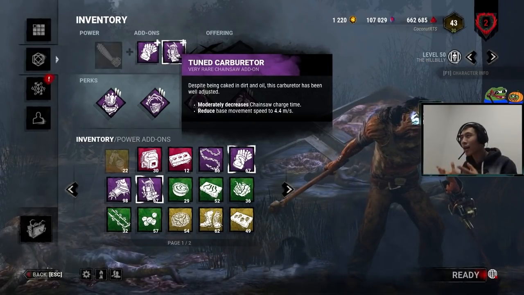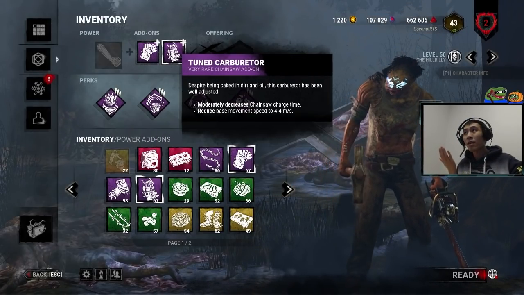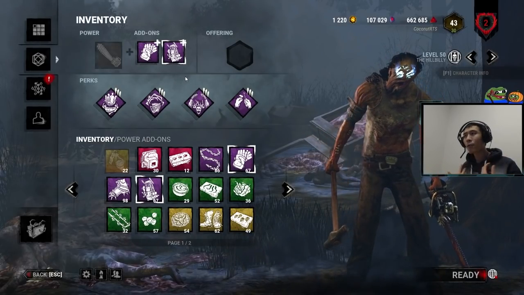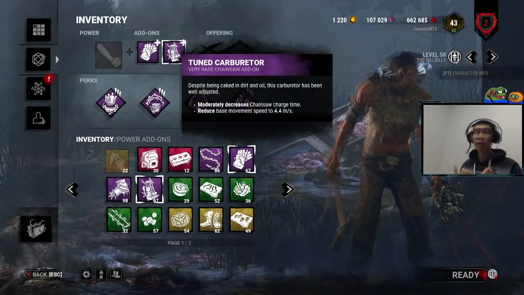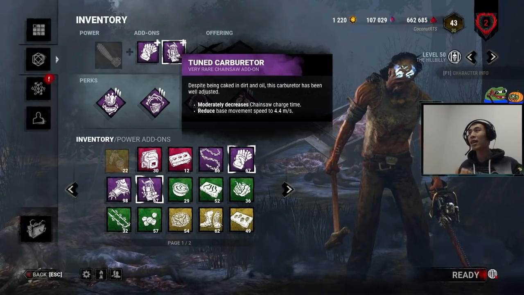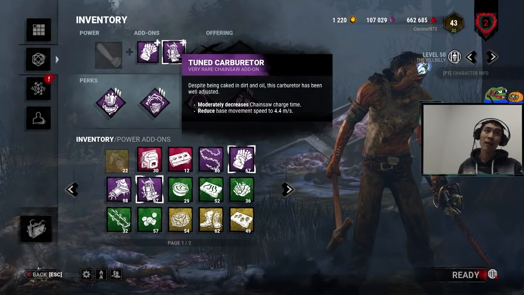But then I had to try it out. So I ran it with Pig House gloves. I ran these two together to see how exactly I do on Hillbilly and why everyone thinks Tuned Carburetor is really, really bad on Hillbilly. Here's a video of my research and the games I had, or the best games that I had, while using these add-ons on Hillbilly. I'm trying to find out whether this add-on is actually good or bad on him.